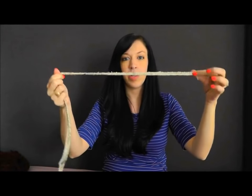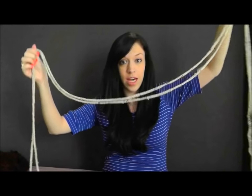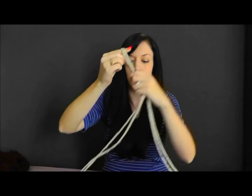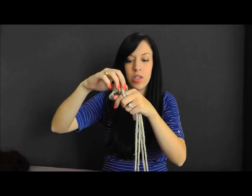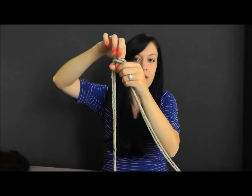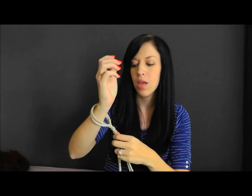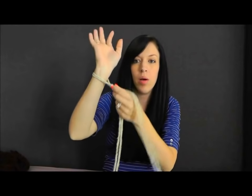So one, two, three, and four — that's going to be my tail. I'm going to take the end and create a loop, just like making a slip knot. Take it, twist it, and then pull. If you don't know how to make a slip knot you can look it up — it's really easy. Loop, twist it, grab the tail, and pull it through. You have your first loop, and this is what we're going to put on our arm. I'm just going to slip it onto my arm and push the knot up.